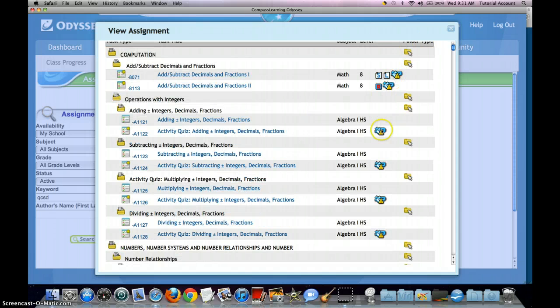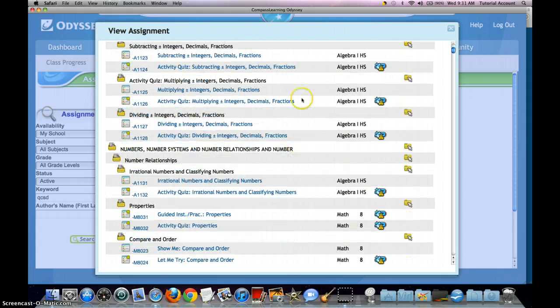You can see the decision points have been added. These icons represent self-selecting so that the kids can move around. You can move the kids around however you want to, non-linearly; you don't have to go in order. The only time you have to go in order is when you get into a lesson level folder, such as this one, or this one here, or this one here, where you have a lesson and quiz pair. At this level, you have to go in sequential order by doing the lesson first and then the evidence afterwards. So that's the only restriction.